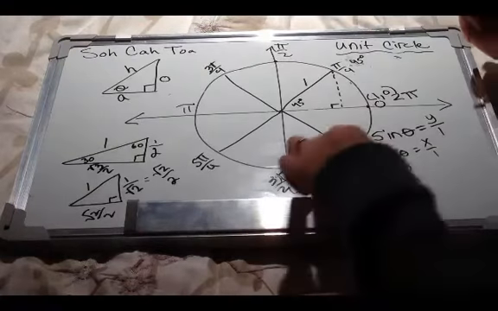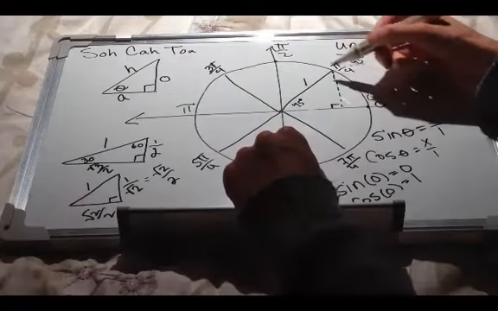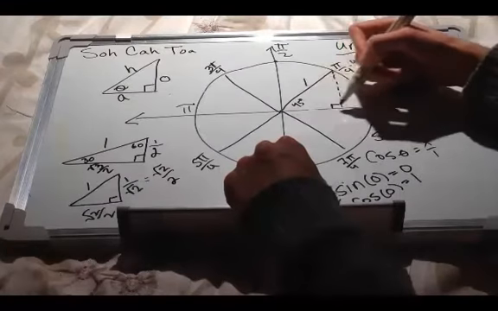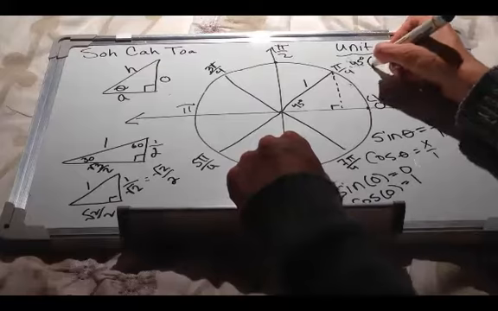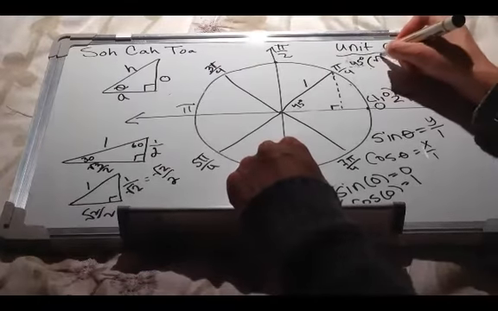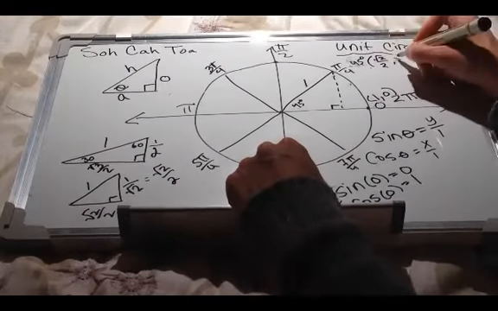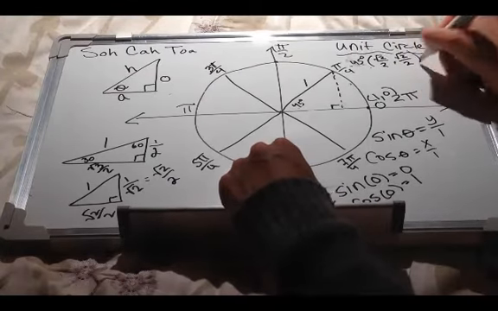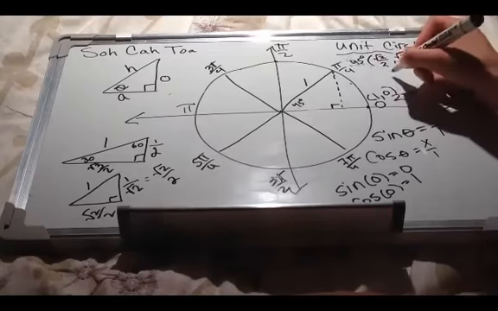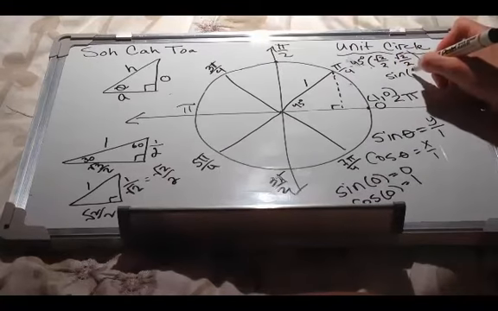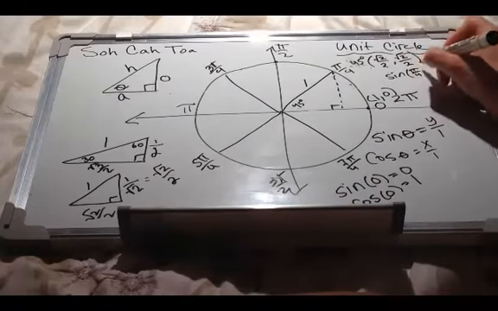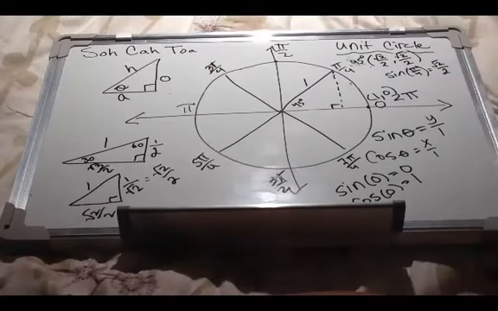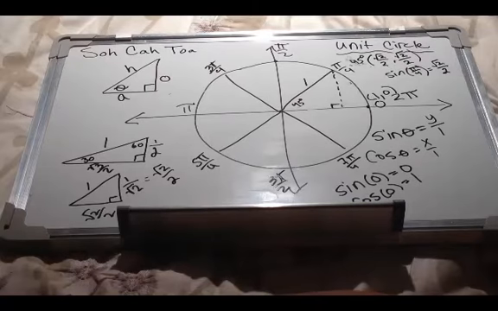Okay, so we just said over here that if this hypotenuse is 1, this height is square root of 2 over 2, this base is square root of 2 over 2, so that tells me that the ordered pair is square root of 2 over 2 and square root of 2 over 2. So then if I was to ask you what is sine of pi over 4, or 45 degrees, you would just tell me that's square root of 2 over 2. Okay, so I would get that value.